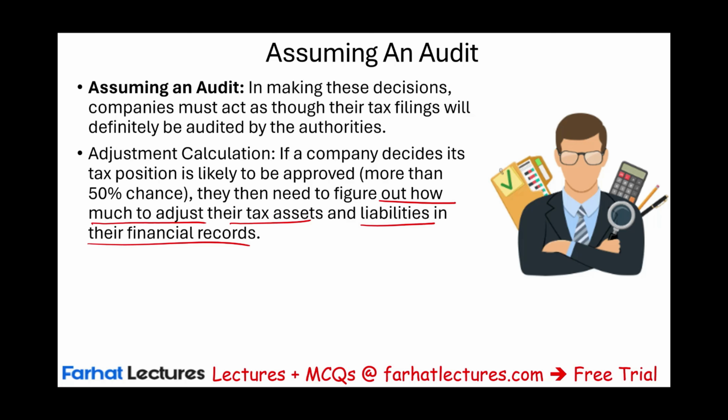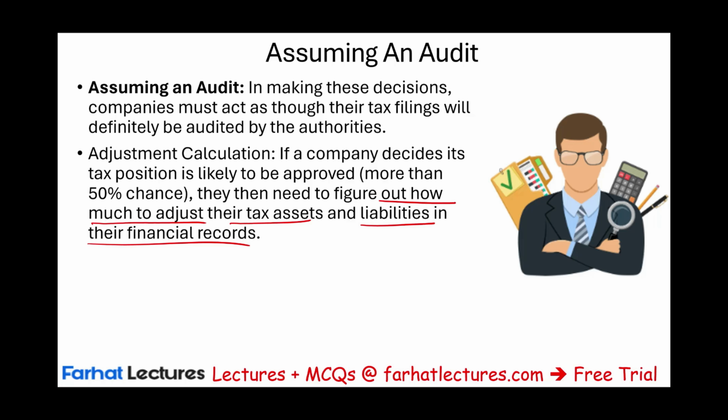Yes, there's more than 50% chance it will be approved, but they sometimes have to determine what's going to happen. The IRS may accept part of it. Maybe they accept 60, 70, 80% of that deduction, and the remainder they say is not acceptable. Or between the client and the IRS, they may come to an agreement. The IRS might say, look, the law is vague, let's cut this deduction in half and we'll accept half of it. Or you might tell the IRS, look, I'm willing to take 60% or 40% of that deduction. And if they agree, the government would settle.